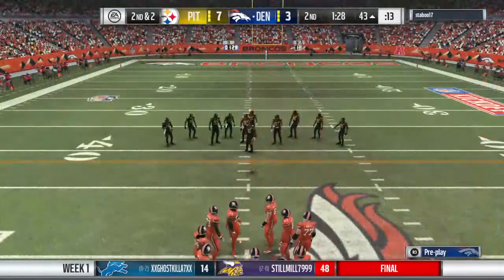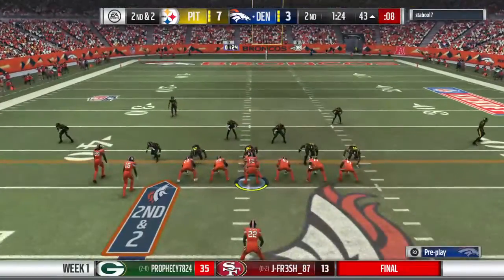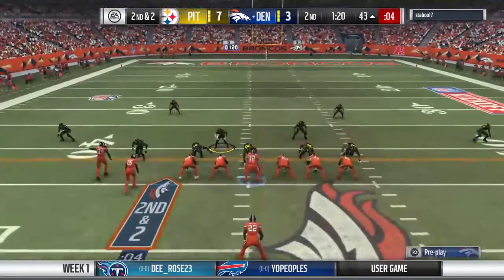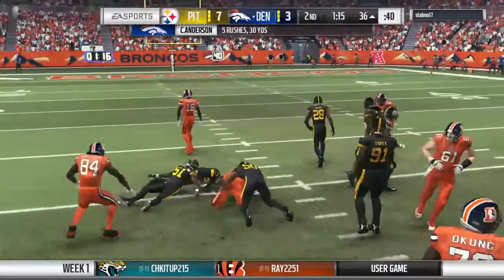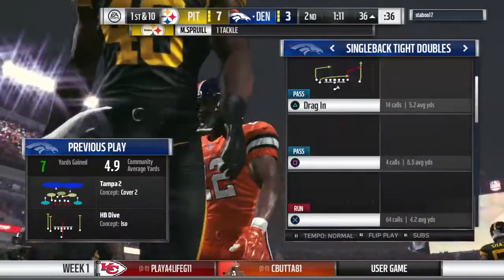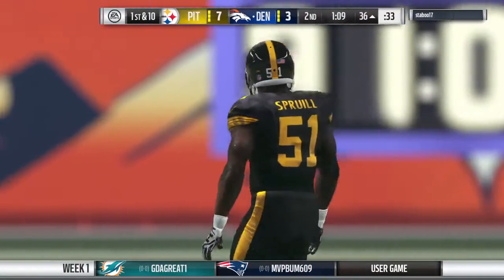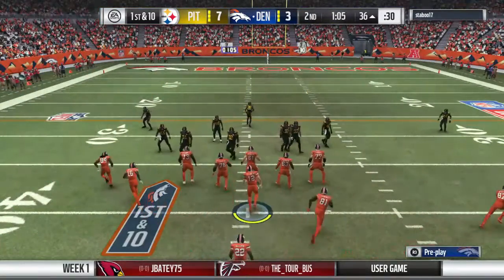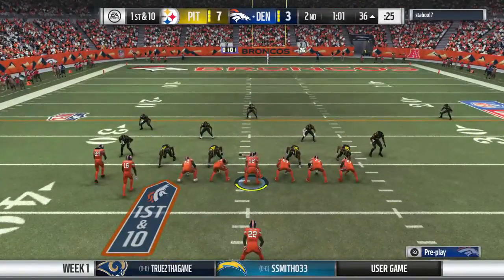So this brings up a 2nd and 2. Handoff comes to Anderson. And here he'll be brought down a little shy of the 35 at the 36. Call it a gain of 7, and it gets him a new set of downs. Not too many more ideal situations at 2nd and 2 in order to try and pick up a 1st down. They ran it and picked it up. The defensive line disperses a little bit here, maybe expecting a pass.